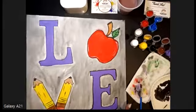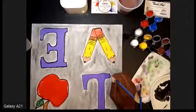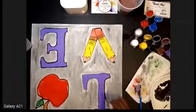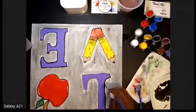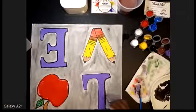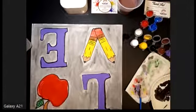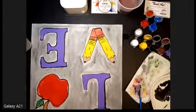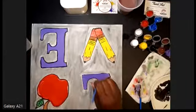Now, I'm going to turn it around to do my L so that way I don't get paint on my hands or on my arms. It's a little bit easier if I do it like that. Now I think I'm gonna make this even bigger, make it look like it's a shadow on my L. But like I said, if you have a magic marker or a Sharpie and you're not feeling too confident about using the paint, you can always, always, always use that to clean up your lines.